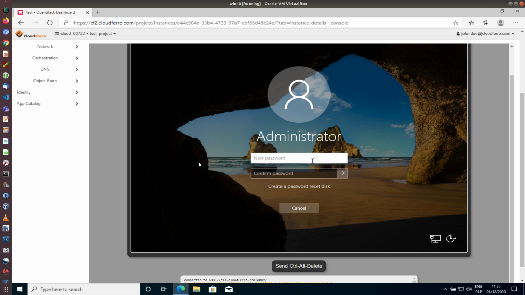And click OK on new password and enter the password. Tabulator moves me to another field.